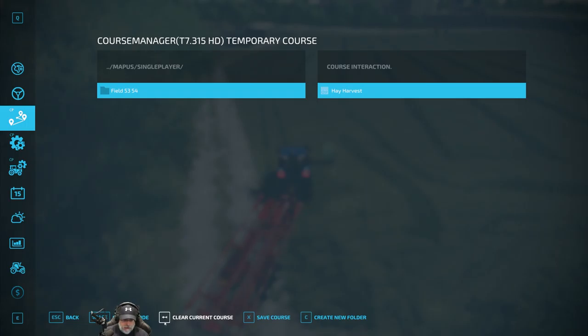Oh, it thinks it has a course already. I must have done something. Okay, a load course. There we go. Activate. All right, now this course is loaded.